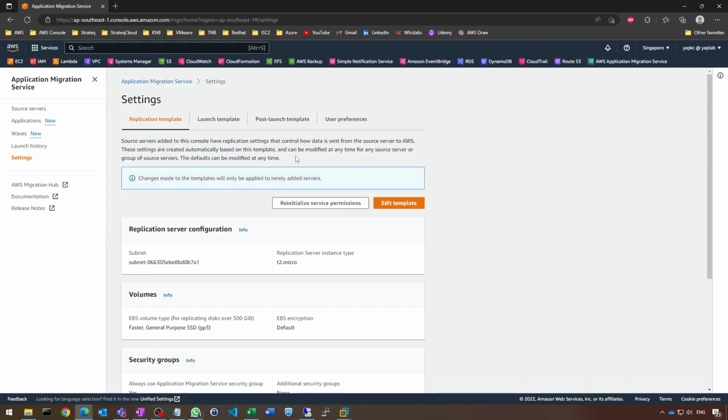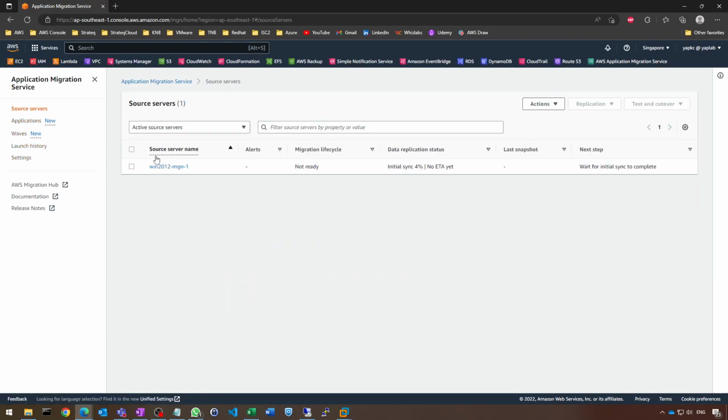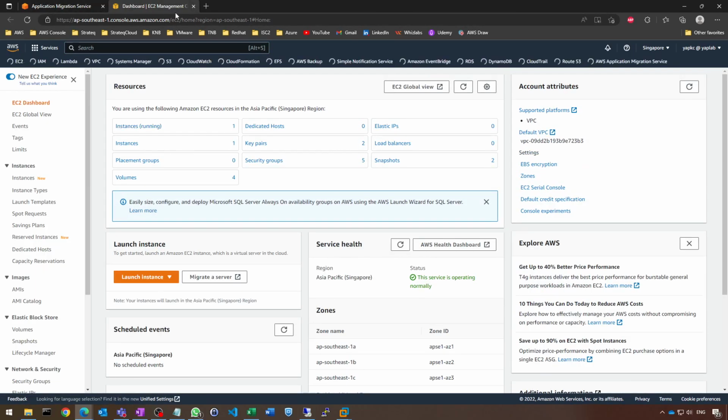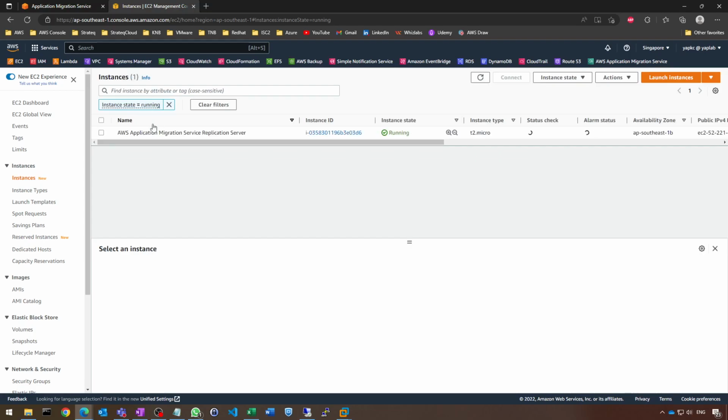If you can see here, it is replicating progressively out of the 15 gig. What I mentioned about the replication server earlier is that you will create one server here automatically.